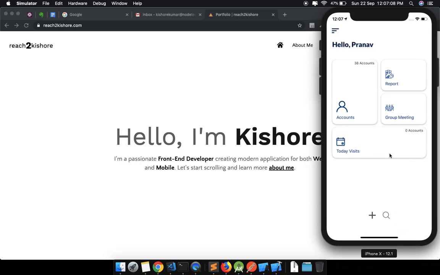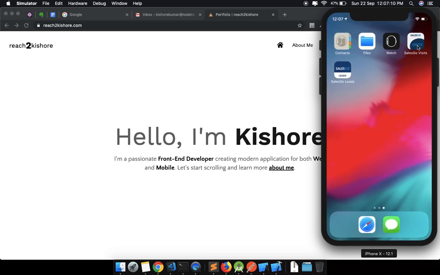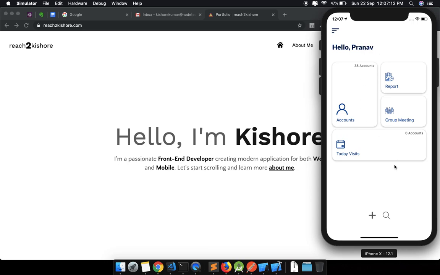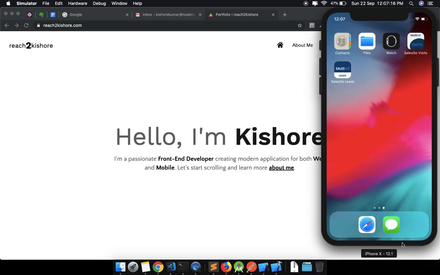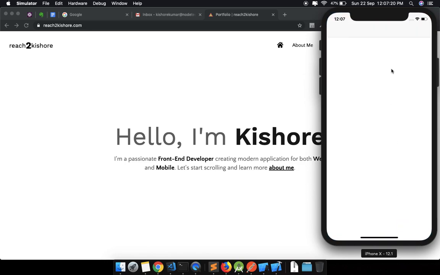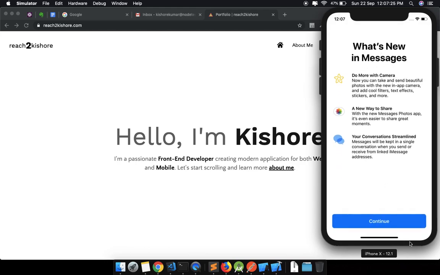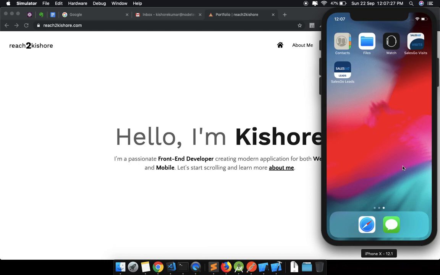Let's say I'm manually opening the application, and in the message section I got a message that you have a new notification, and there is a link attached to that message. On clicking that link, it should open this Salesforce Visits application.